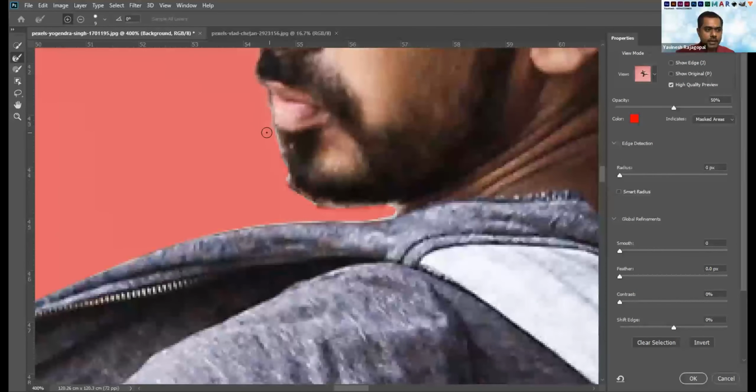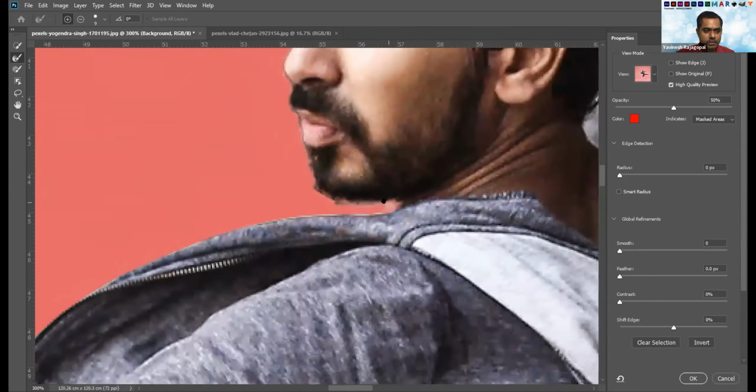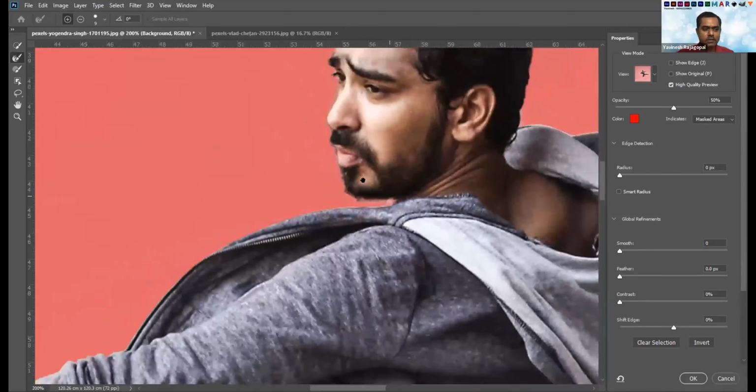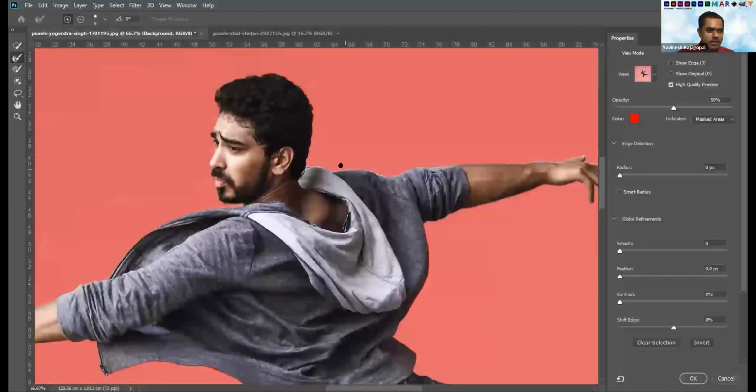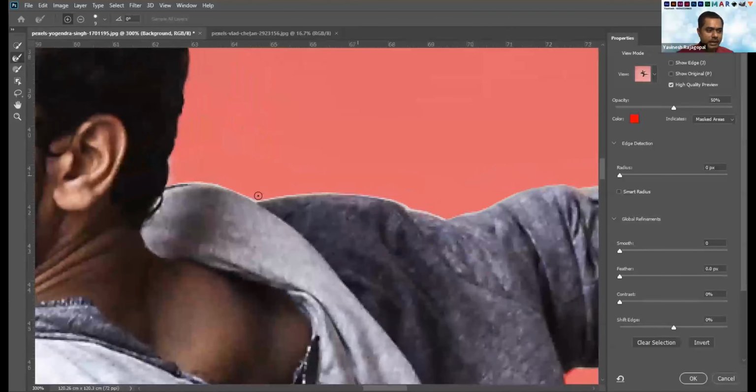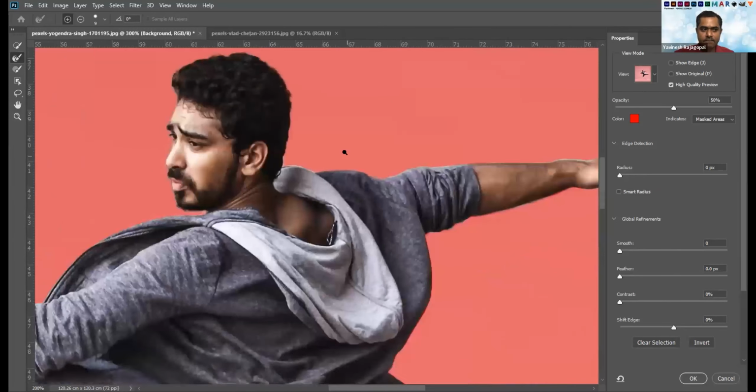Just click and drag at the edges over here. Something like this. If it is blurry, something like this is fine. Just ignore it. Some of the areas, you see there is a white color highlight over here. Maybe we don't want this. You just click and drag at the edges to remove this. Understand or not?